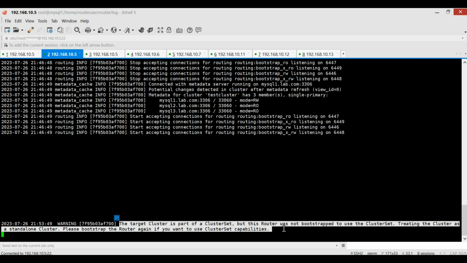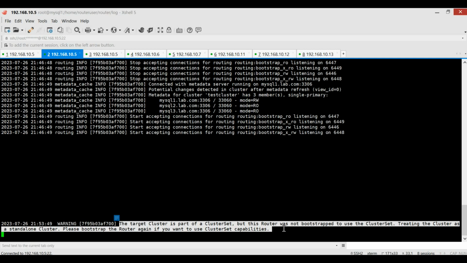The TTL is set to 0.5 seconds in the InnoDB cluster, and with this TTL each router on each site will ping or get the information from each node within that 0.5 seconds, which is very high and can overload the database.